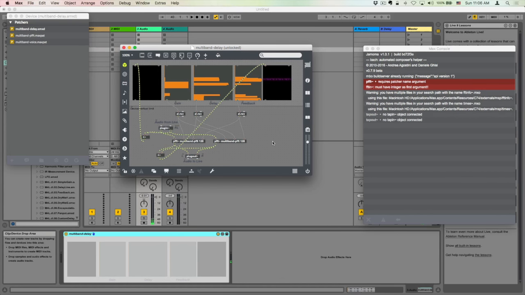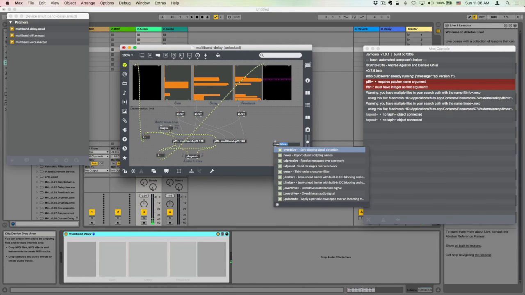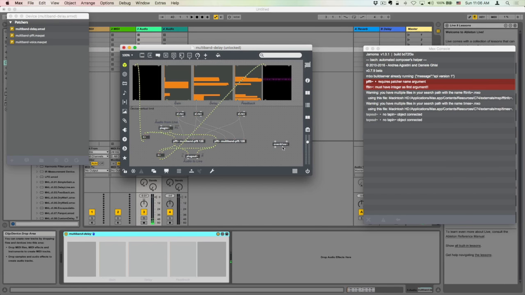And then one other trick is that I like to use the overdrive object from Max. In fact, I like to use two of these overdrive objects. There's also an overdrive object in Jamoma, which is a third-party package, and it has some different options, and I like to use those options as well. Sometimes it's more subtle than Max's overdrive. So if I stack up two of these overdrives, it'll help bring back a little bit of the crunch that gets taken away or stripped out of the sound when you are doing this kind of spectral processing.